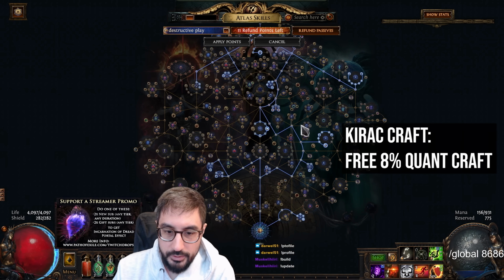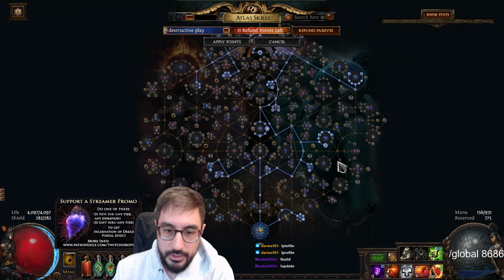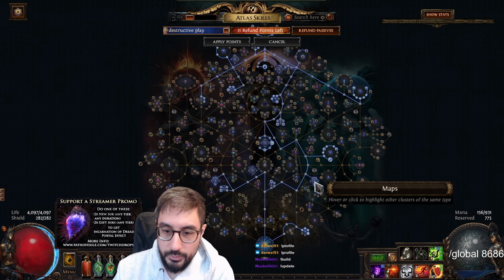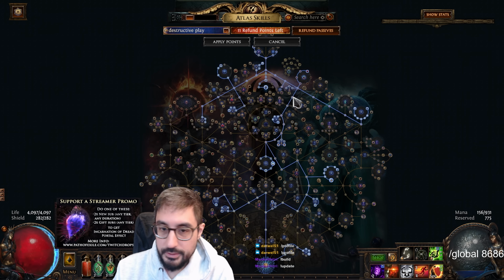Now, aside from all this, we're speccing into Expedition. The Extreme Archaeology node makes this really simple to run. You just place down the explosive and you kill it in a couple seconds, move on, as the goal here is speed, as I was saying earlier. We've got the shaping nodes to help with map sustain, and shrines add some monsters, and they also just make the map easier, and this is a league start strat, so you want to make the map as easy as possible.